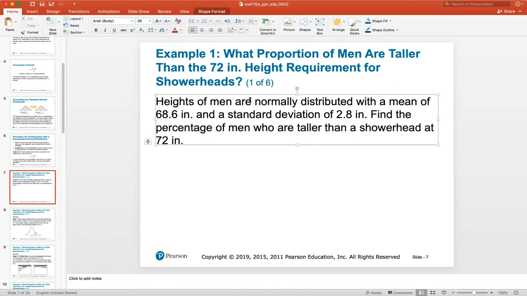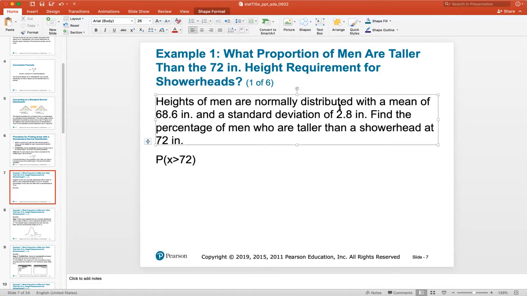Okay. So now let's find the z-score of the 72 inches. What's the question? Here, the question is to find the probability that X is taller than 72 inches. So X is greater than 72 inches. Yeah, we can directly figure out that probability using normal CDF in the calculator. But let's do it by hand.